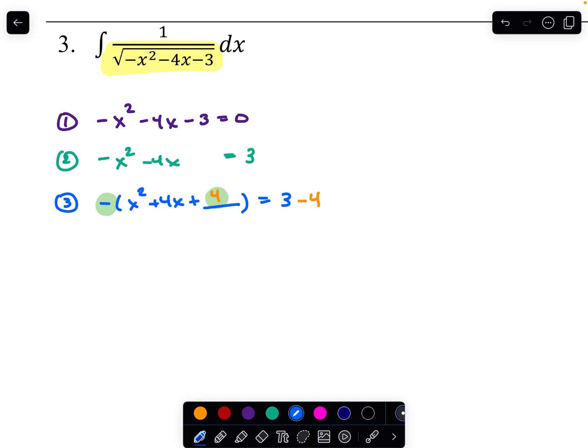Moving forward, we don't want to divide both sides by the negative and get rid of it because it needs to remain in the expression. We want the expression to be equivalent, and if we divide, that means we're going to be changing the overall value of it. So now we'll go into step 4. We're going to write the left side as a squared binomial. And then we're going to move the negative 1 from the right to the left.